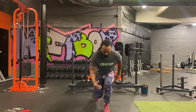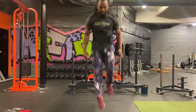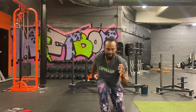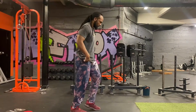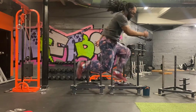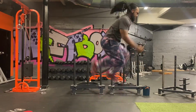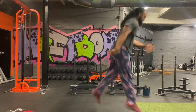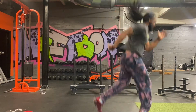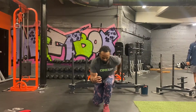We're trying to drive ourselves up, apply force, and then create knee pop, meaning we're driving that knee through the wall as we teach. Not just driving our knee up, but driving that knee through the wall, creating proper knee pop, just like you would when you're sprinting, okay? Being on the balls of the feet, you are also going to transition those arms from opposite leg to opposite arm, left leg up, right arm up, and vice versa.